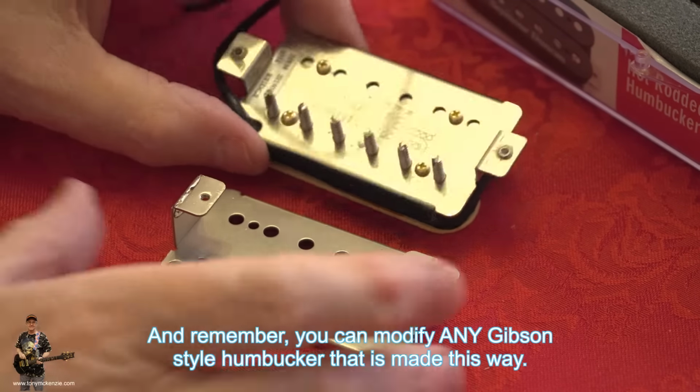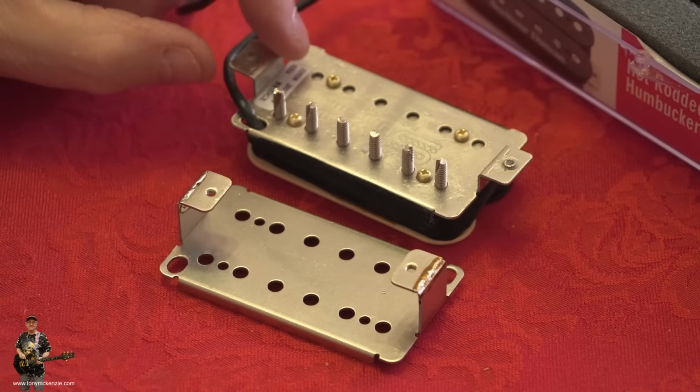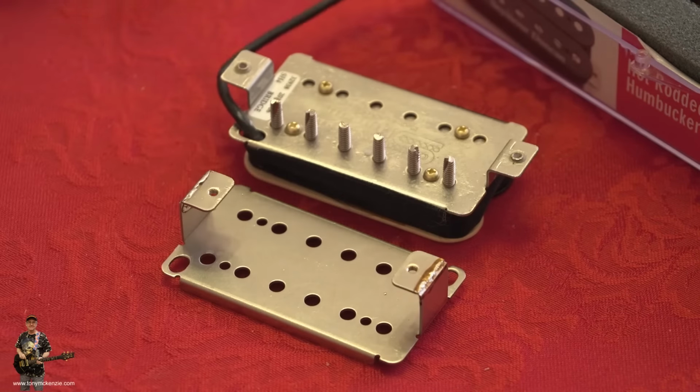So what I'm going to do now is swap this plate over for this other plate. I'll keep the spare plates, by the way, in case you ever want to get rid of the guitar, you can put the originals back in. I've got a fix for this as well coming up, part of the video. So I'm just going to fit that on there now, and I'll see you in a moment. All you need is a screwdriver.